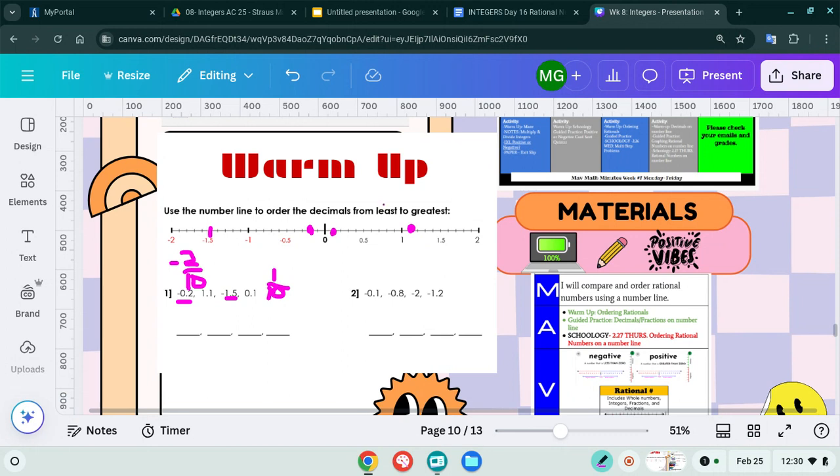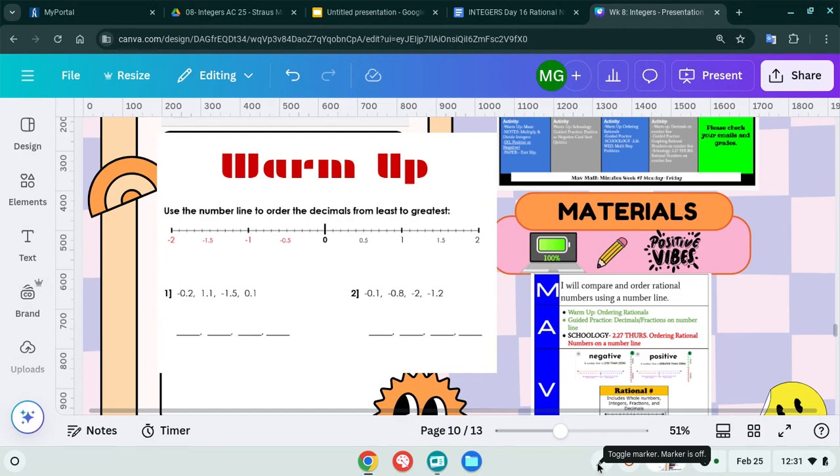So again, they want us to go from least to greatest. So that's from little to top, and that would be ascending order. And so here we would list the least value, which is negative 1 and 1/5, negative 1 and 5/10. And then we would have negative 2/10, then positive 1/10, and then 1 and 1/10 right there. Make sure that you write that in order.